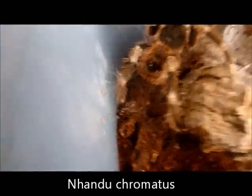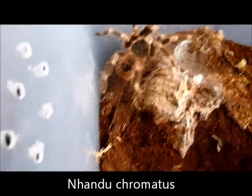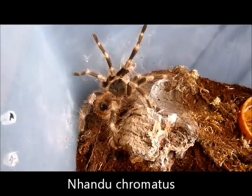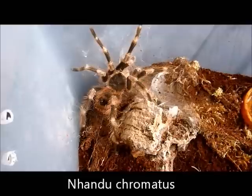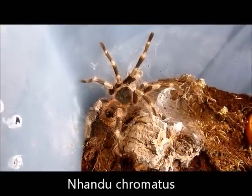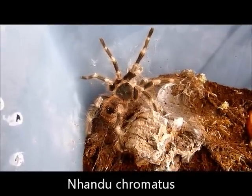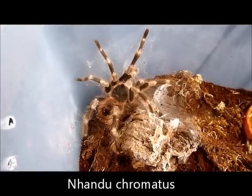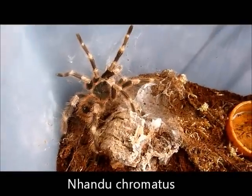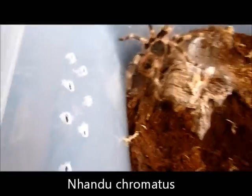And he's not got much longer left, I don't think, which is a real shame. But these mature males really live life to the full. Especially this one. I think I've paired him up more times than any other spider that I've bred, even my OBTs. But yeah, they're gorgeous. He's really docile.